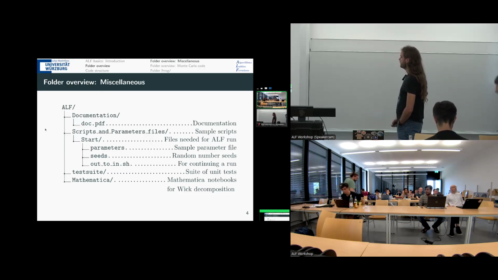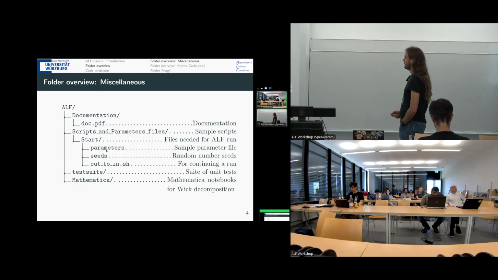Then in the script and parameters files folder, there's the start folder, which is a sample folder of how to start an ALF simulation. To start an ALF simulation, there are always two files needed: the parameters file and the seeds file. The seeds file is for a random number seed and the parameters file gives the parameters to simulate.